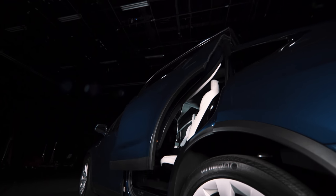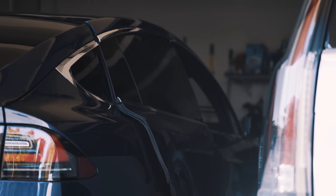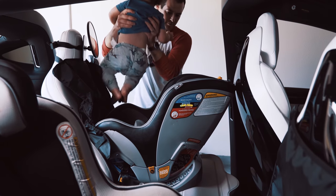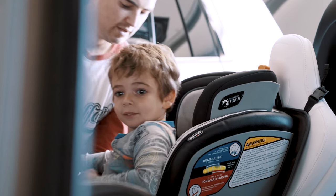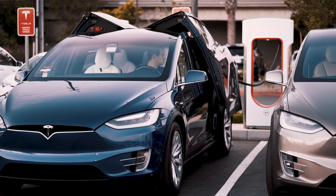The big story with the Model X is the doors — the Falcon Wing doors. People love them or hate them, and I'm kind of in the middle. In practical use they work very well in certain situations, though in others they're definitely an inconvenience. They used to be really slow at first — almost four seconds to open — but software updates have sped that up considerably. Even in tight spots I've never once hit another car or any overhead beams. Putting kids in and out is really nice. However, my passenger door still has a little creak — it doesn't affect performance, but it's a bit of an annoyance.